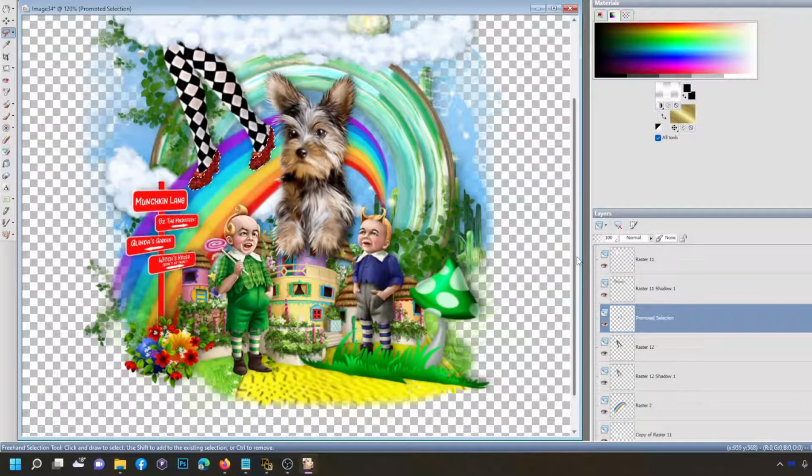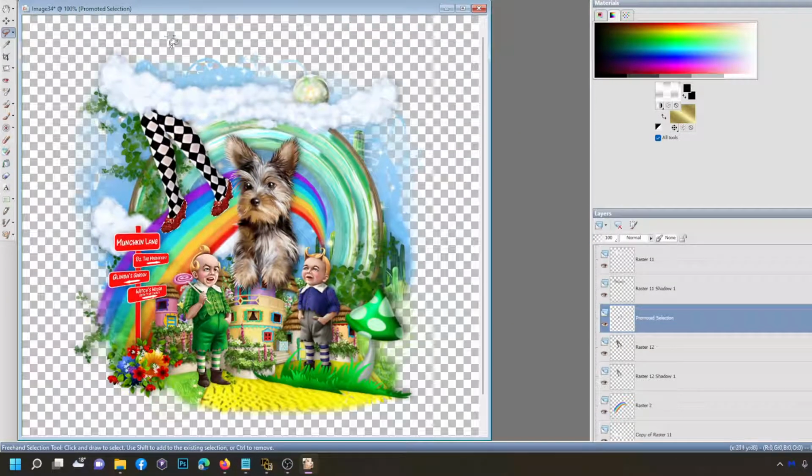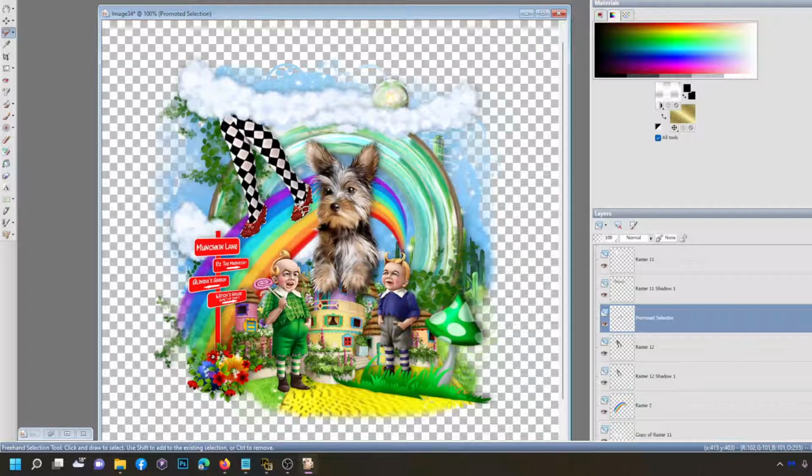Okay, so now let's reduce the size of this so you have an idea of what I'm doing. Now let us add the noise first. So the slippers are selected.